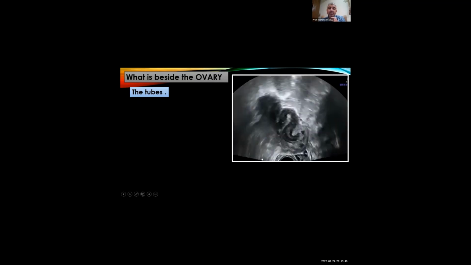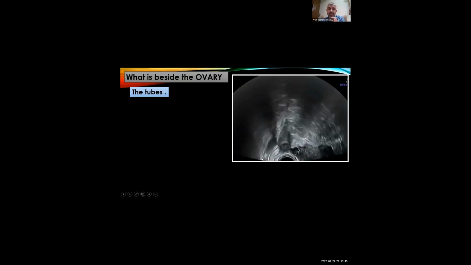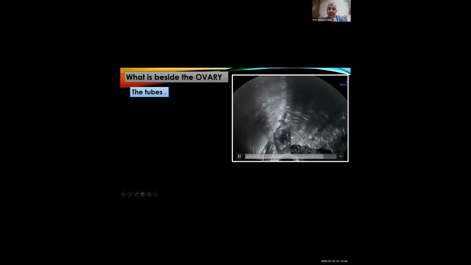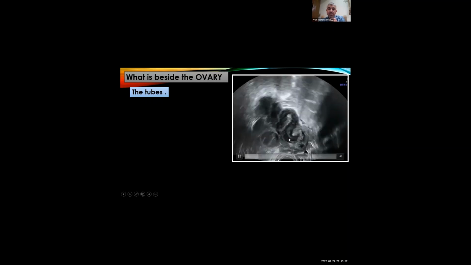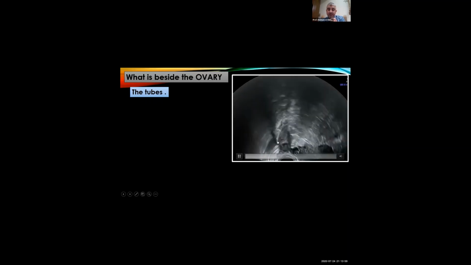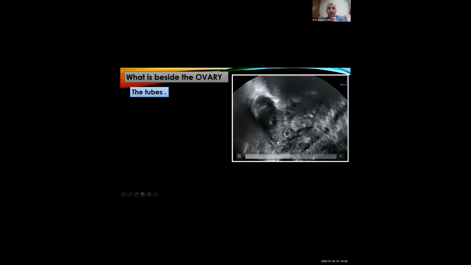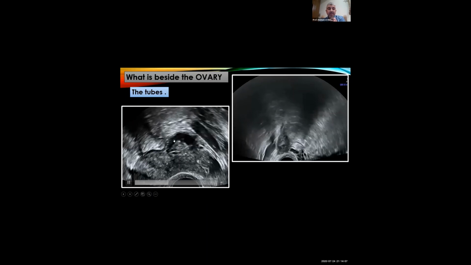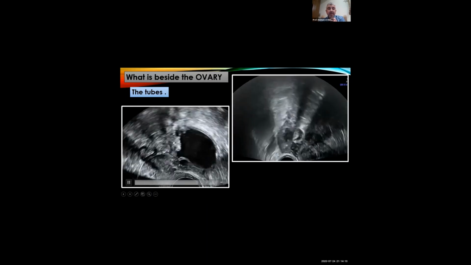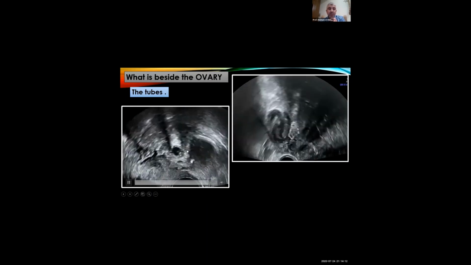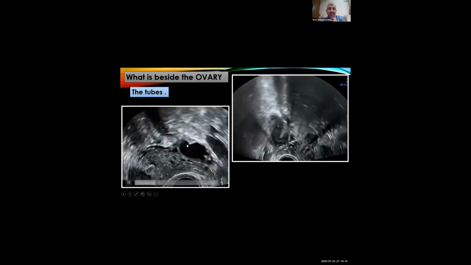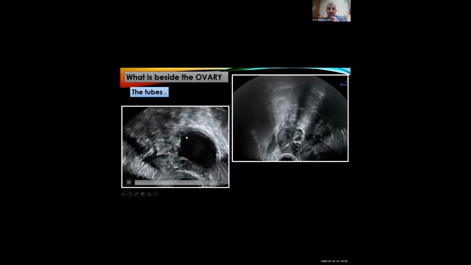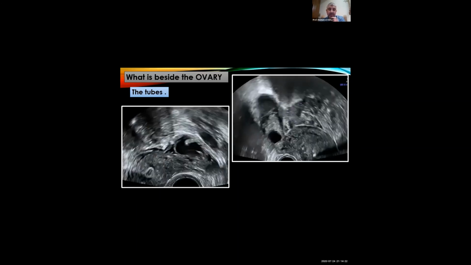But sometimes, of course, you could see pathologies. For example, the snake-like appearance of hydrosalpinx caused by PID, and you could see a cogwheel appearance over here with the small mucosal folds that are present within the wall of the tubes. Or you could see these nicely appearing cysts that open into each other. And this is a very important tip with hydrosalpinx. When you see them, you see cysts, and then when you move with the cyst, it opens and unfolds into each other, indicating that this is actually a tube rather than a cyst.